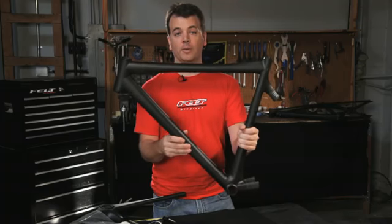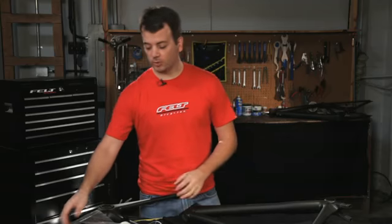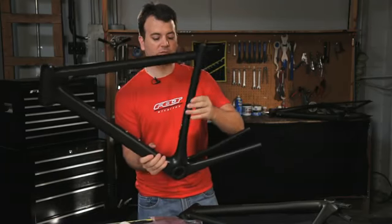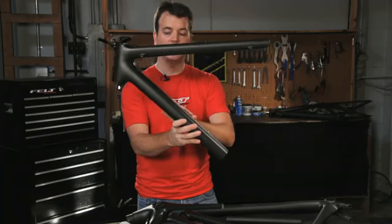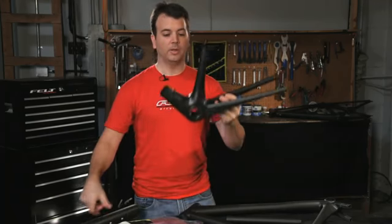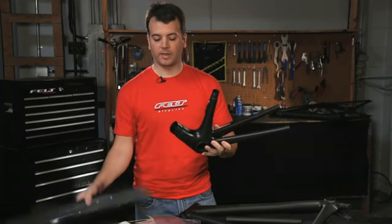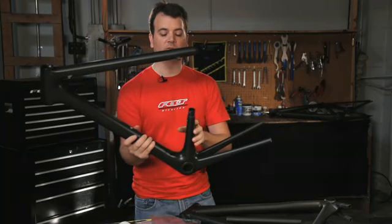We talk about dynamic monocoque process in the fact that we take this frame and continually refine it. If you'll see the new F1 here, it's actually made in additional pieces. We actually split the front triangle up into multiple items. It's still monocoque in the fact that the top tube, head tube, and down tube are molded in one part to give incredible stiffness. But then we've also molded the bottom bracket, chain stays in one piece monocoque. These parts are then joined together, overwrapped, and co-molded into one final process.